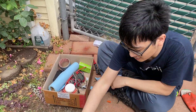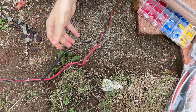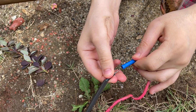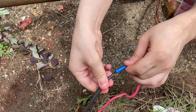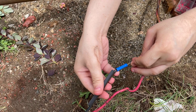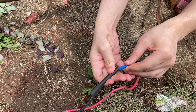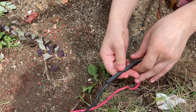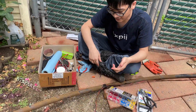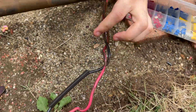All we're going to do now is we have this special heat shrink material, and what we're going to do is we're going to clamp the two wires together first. So we first put it into this connector, and then we're going to clamp it down. And once we have it clamped down, we're going to cover it with this heat shrink, and then we're going to use heat and it will create a seal. But the heat shrink we have right now is a bit too thin, so we're going to go out and buy a thicker one.